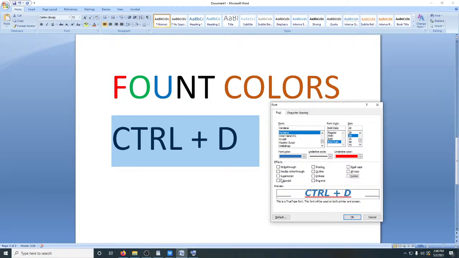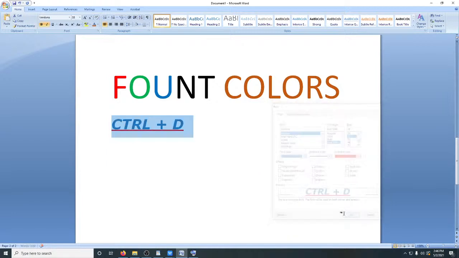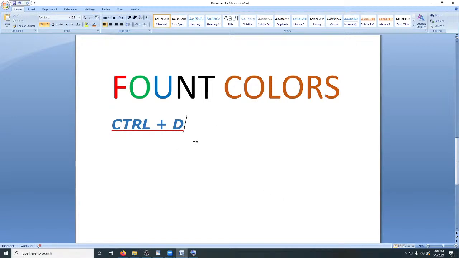Alright, so let's look at superscript and subscript. Let me just click OK so that we can see the effects. Alright, that's the effect. Let's do something like writing a mathematical formula.